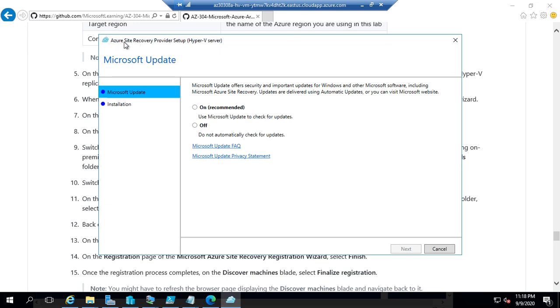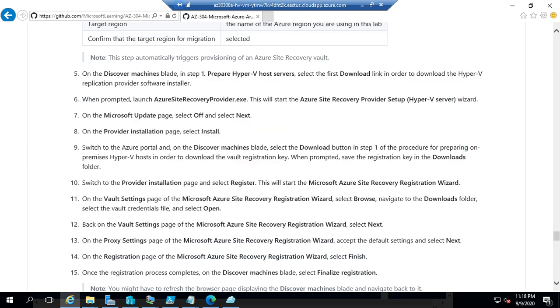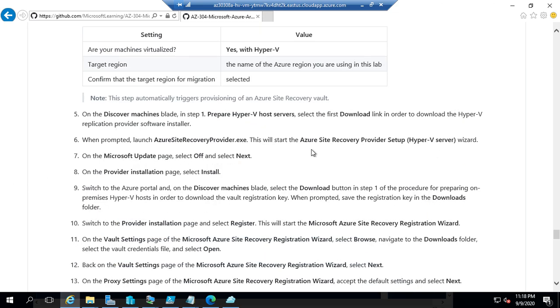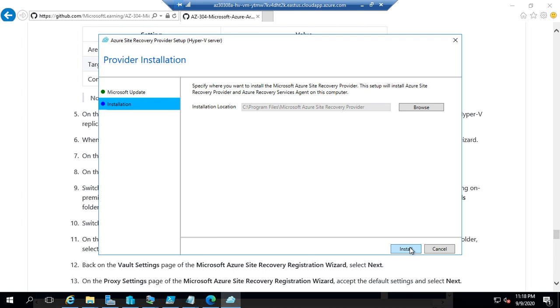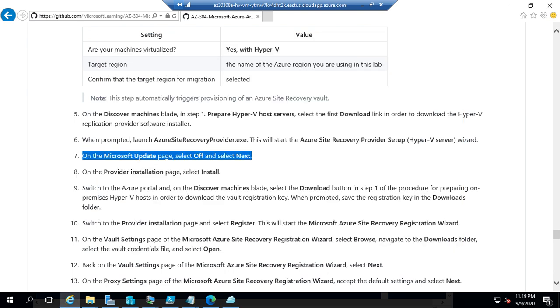Alright, so this is the Azure Site Recovery Provider setup, and we are running it inside our hypervisor VM. On the Microsoft Update page, select Off and select Next. On the provider installation page, select Install.